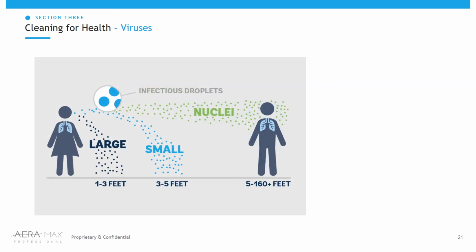So when it comes to cleaning for health, one obvious thing to think about is viruses. And often when people are sick and they sneeze or they cough, people assume that if they're sat close by, then they're at risk of catching something from that person. Well, obviously that's true, but what we shouldn't underestimate is that if we're far away from that person, then we're safe. That's not true.